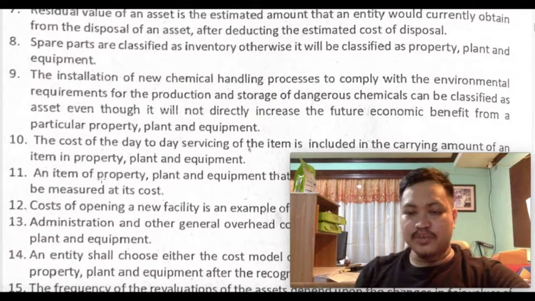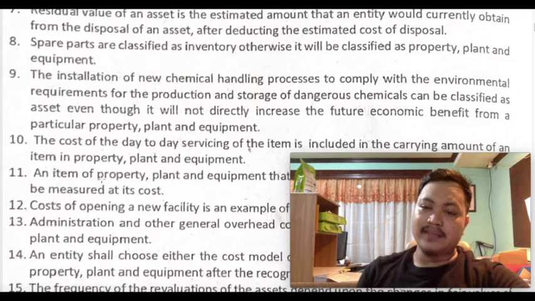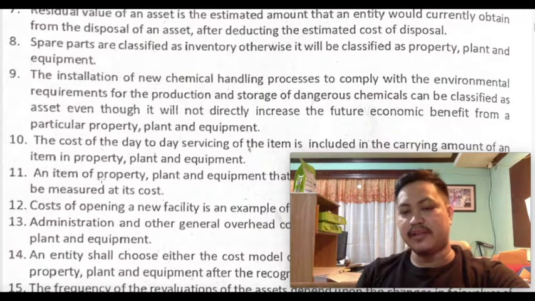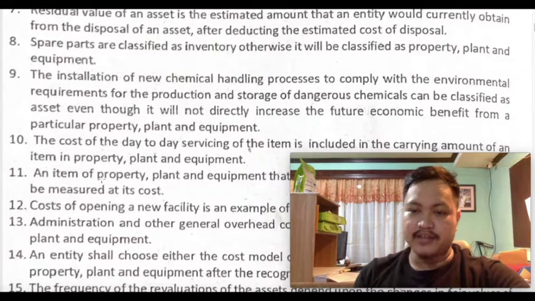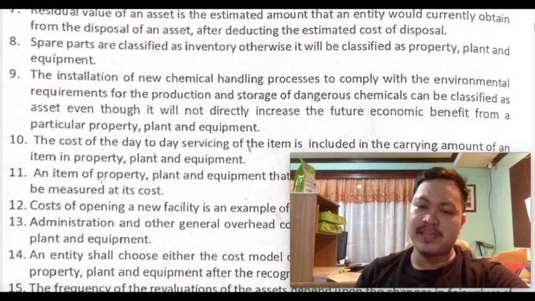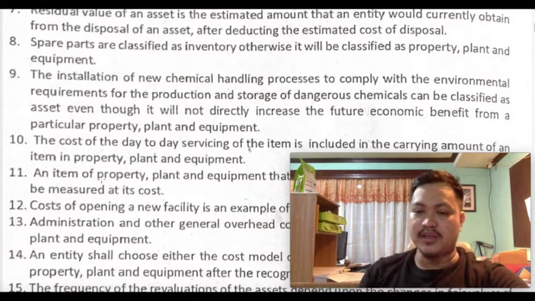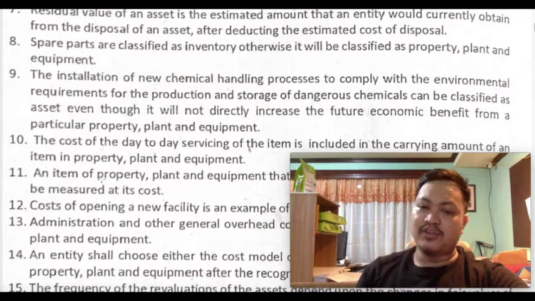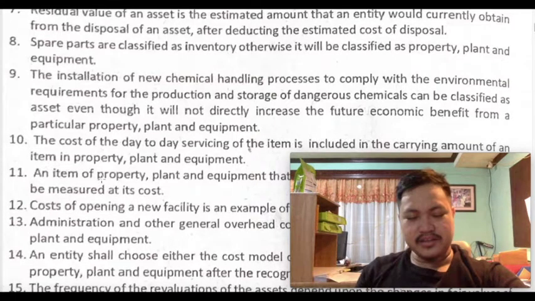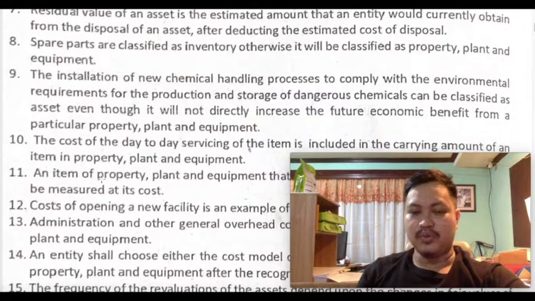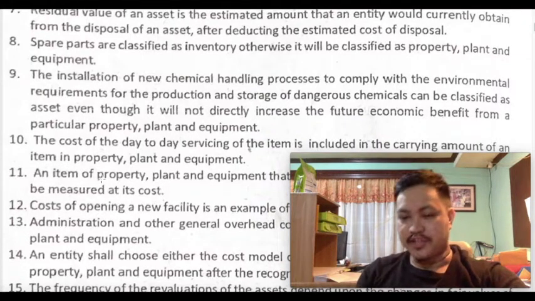If an additional cost was incurred to increase the capacity or improve the performance of the asset, then that cost should also be capitalized or included in the cost or carrying amount of the asset. But if the purpose of the cost, class, is to maintain the asset only, if the cost does not increase the life or improve its efficiency or capacity, then that cost should not be capitalized. That cost should be expensed. So again, the test, class, that you will have to apply is whether or not the subsequent cost will or can increase the life of the asset or improve its efficiency or capacity.